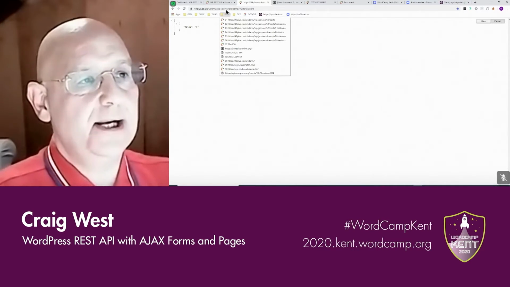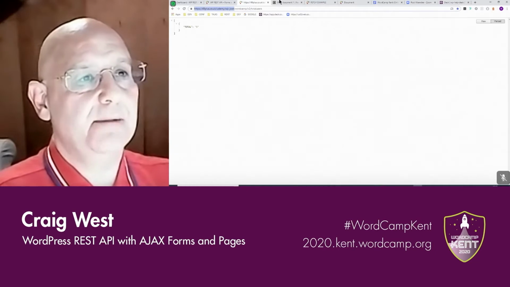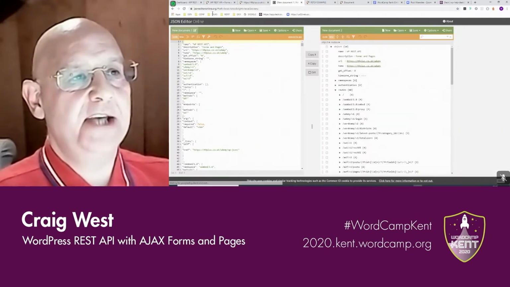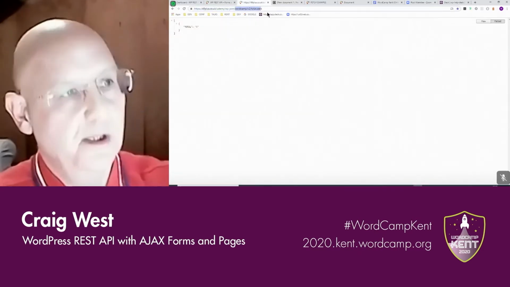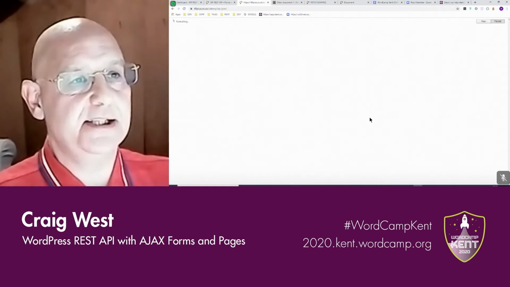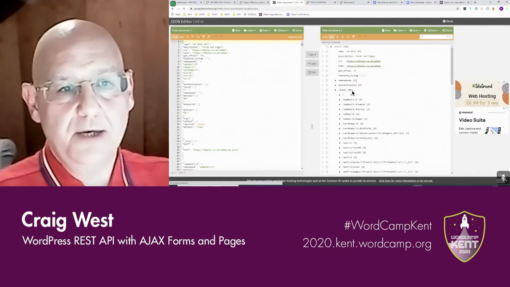Let's just quickly have a look at this section here. I've gone to JSON Editor Online. And when I'm in here, what I've done is I've removed this and copied and pasted all of the JSON data into this. If we look at routes here, we can see we've got 80 plus routes.